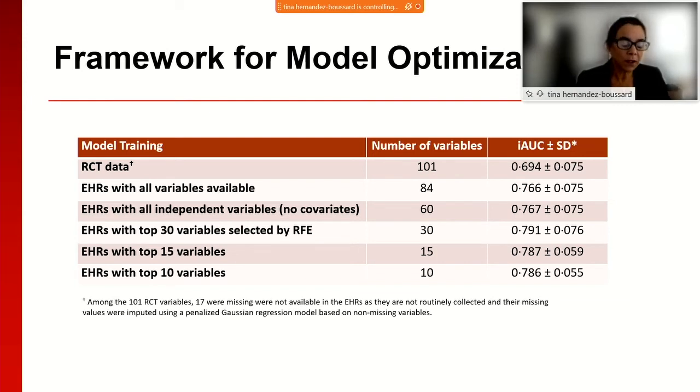One of the main issues, in addition to the demographics, is that many of the variables they used were not collected in routine care. So these were things like lesions of the liver, et cetera. And so we were able to use a feature optimization criteria to really reduce the number of variables that contributed to the prognosis of the patient. By using this strategy, we were able to decrease the 101 variables down to about 30 to get the optimal area under the curve of the prognostic model.